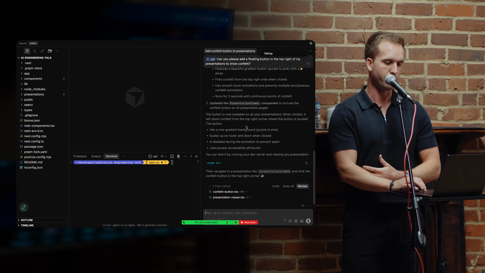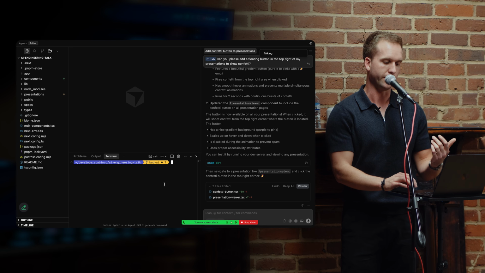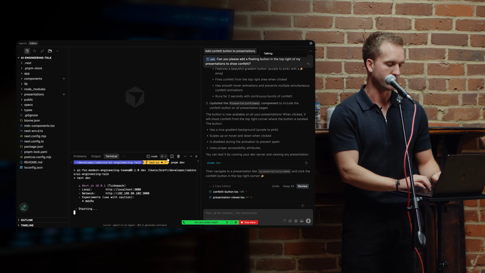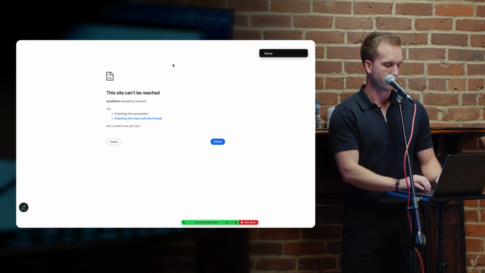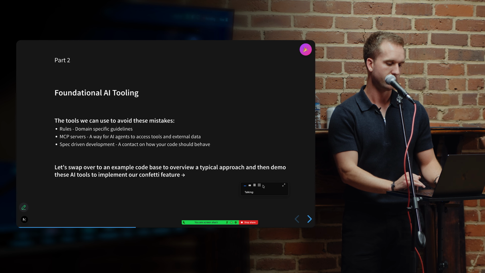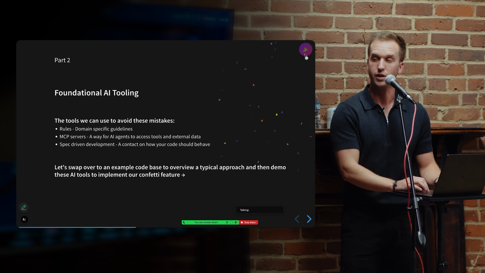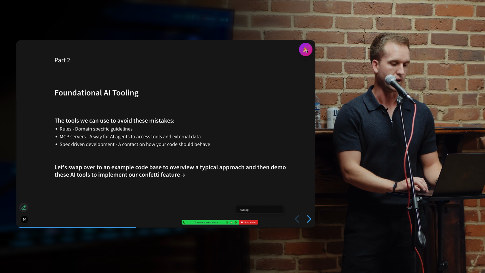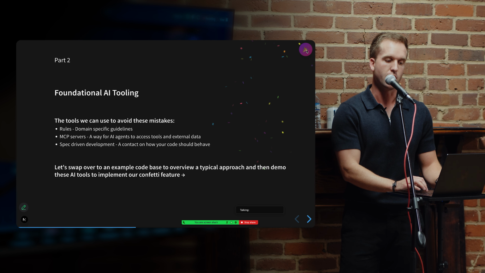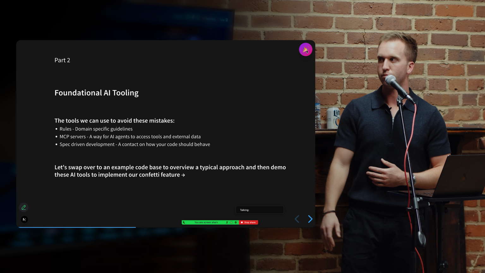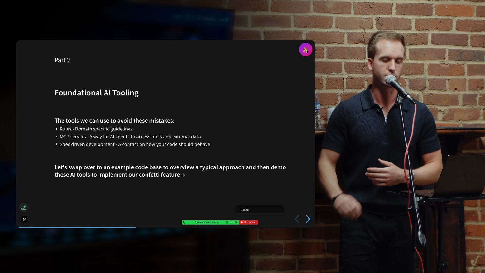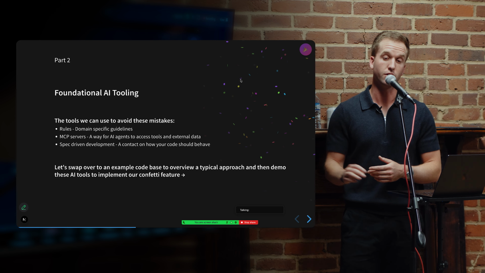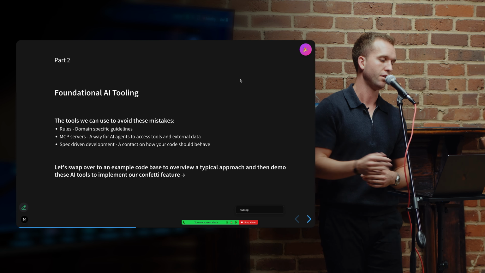It put like a random gradient background, purple to pink, like I didn't even ask for that. So what we're going to do here is we're just going to run that right now. All right, we're going to refresh it. And it now has some purple and pink button in the top right? And it comes straight out of there. So obviously in this case, I don't think we really care exactly what it looks like, but if you're trying to make a product, you're not going to just randomly say, go do it. Unless you are vibe coding, you just want to have some fun Confetti, right?